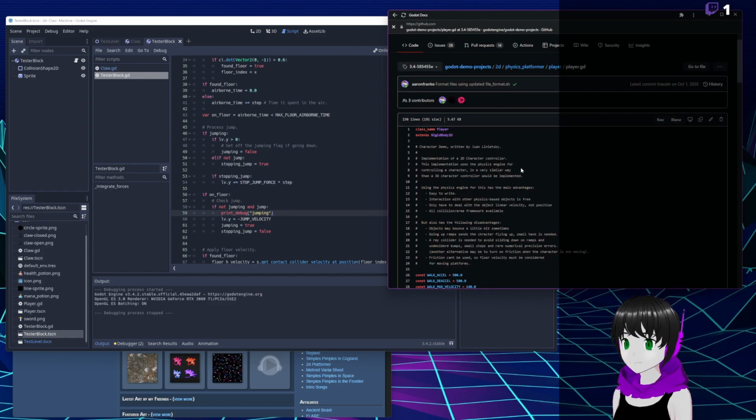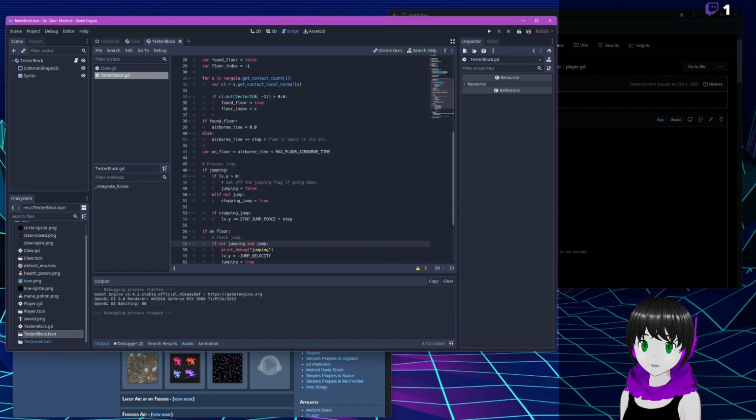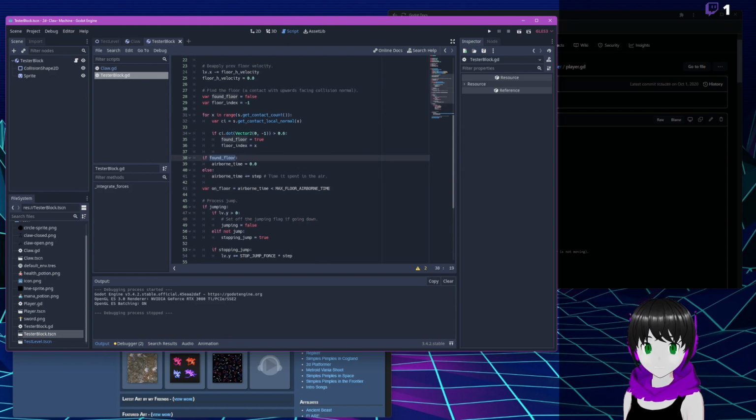So I'm guessing that the floor needs to be, so if the, we are on floor if the airborne time found floor false, floor index, upward facing collision normal.